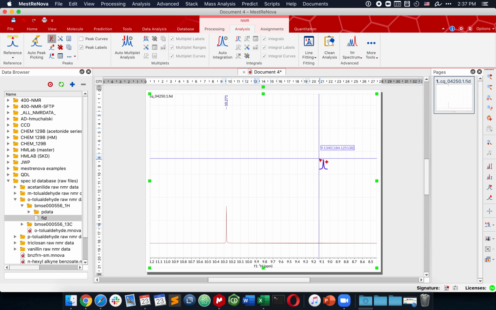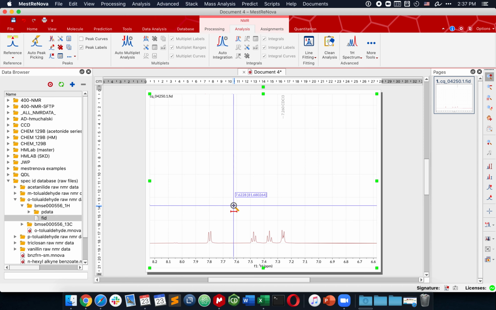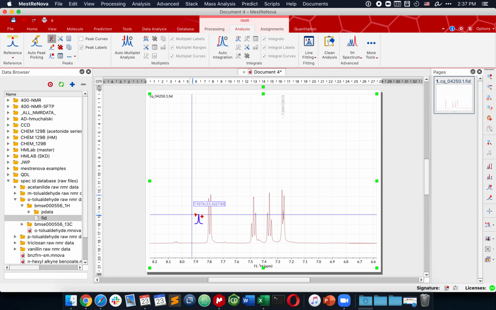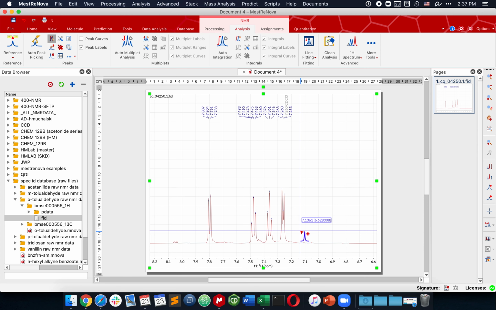Now I'm going to zoom out again and zoom in to this area, change to manual threshold peak picking, and with a mouse or a trackpad, you can change intensity, make them a little bit bigger, and I'm picking these two, actually four if you look closer. You don't have to do one at a time. You can create a larger rectangle to pick the peaks.